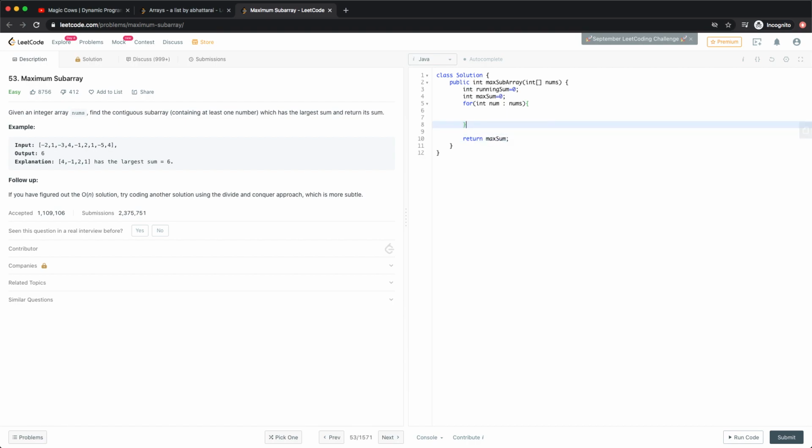Then we can also set this maximum sum as Integer dot min value, right? So maximum sum is equal to max of our current maximum sum or the running sum, but our running sum will be updated here.